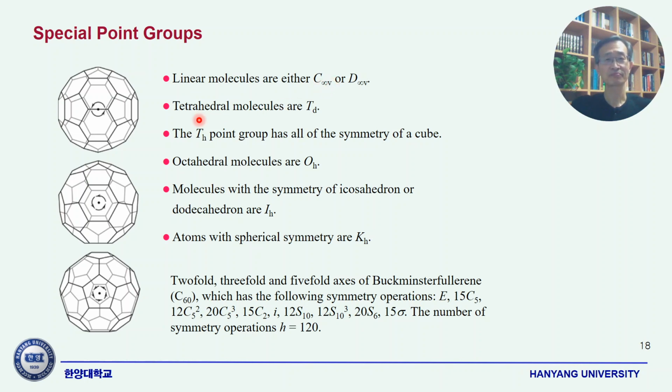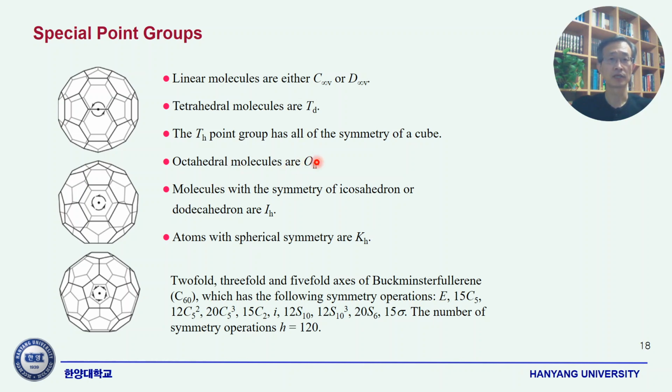And the one we did, our first example of molecular symmetry, was methane, and that's actually a special case, which is TD, tetrahedral molecule or tetrahedral symmetry. And also, if there is cubic symmetry, cubane is a molecule, but it's not a really popular case, very rare. That point group is TH, cubic symmetry, and then octahedral, which we have seen just before, SF6, something like that.